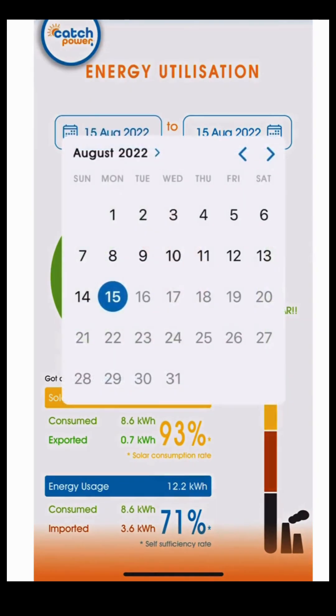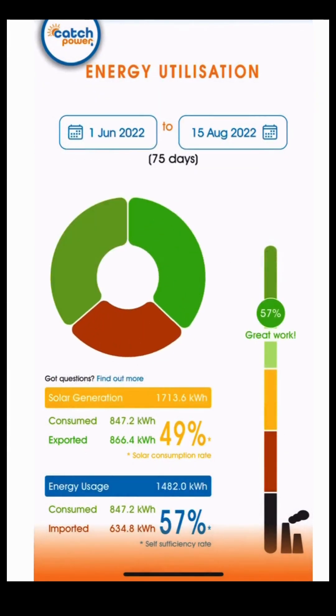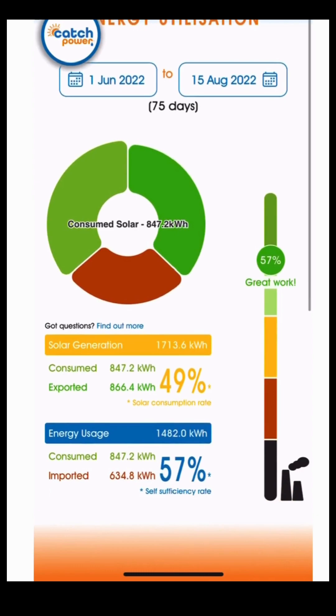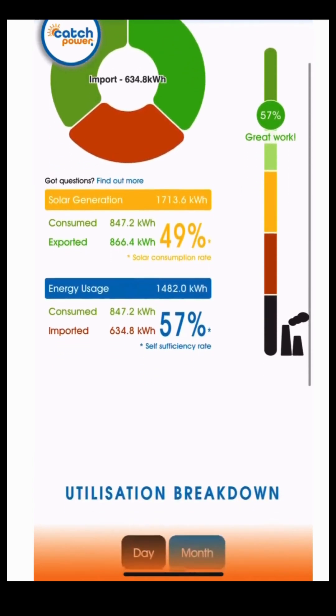You can change the values of how you would view this data from daily to monthly overviews. You can touch on any part of the pie graph for a detailed report. If we continue to scroll down, we can see this information on a daily or monthly basis, like in the bar graphs shown here.